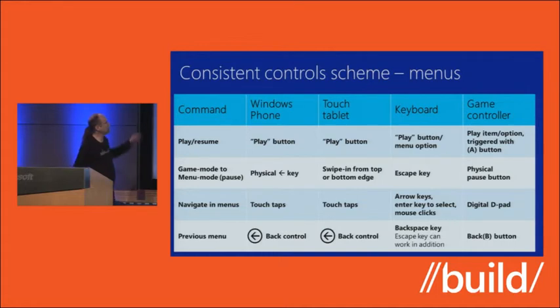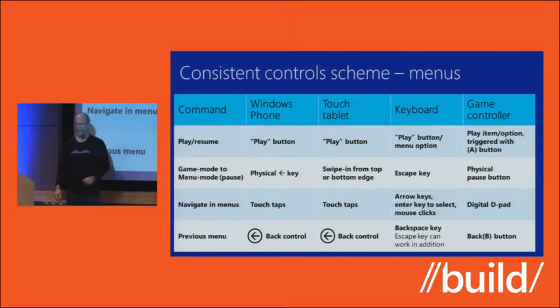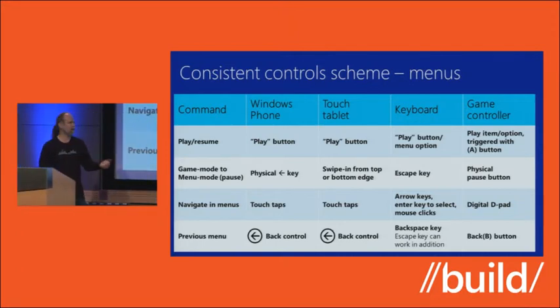But in general, these are the kinds of models that we like to encourage, which is, on the keyboard and mouse side, be consistent with the way most keyboard and mouse games work, which is, use the escape key to get into your menu mode or get out of menu mode. And then when you're using the Windows Phone, they've got a specific hardware back button on the bottom of the phone that is effectively how you get back to your menu or get out of a menu. So these are all examples of how you implement these same scenarios on different devices.